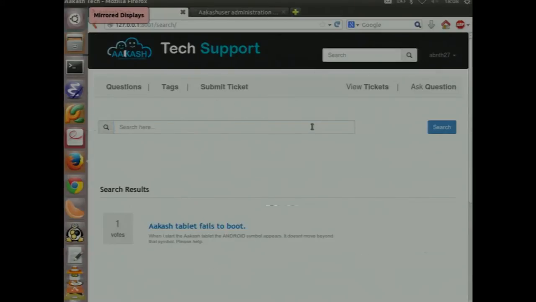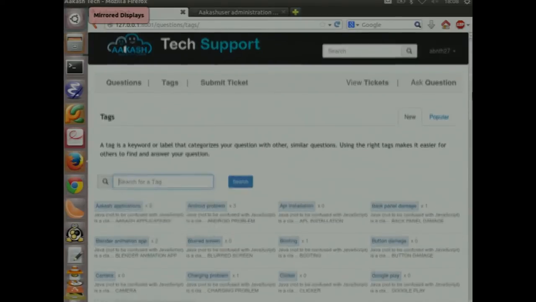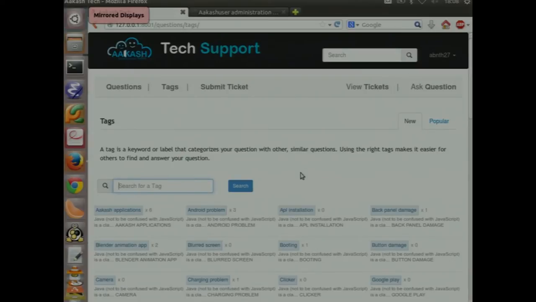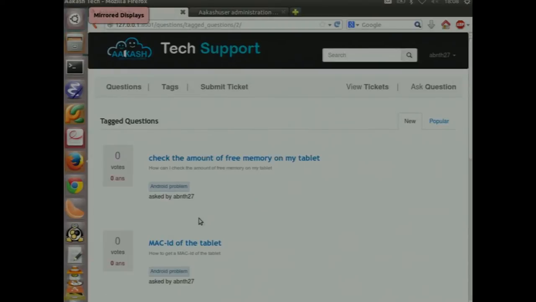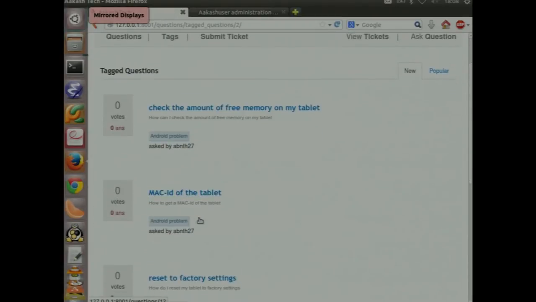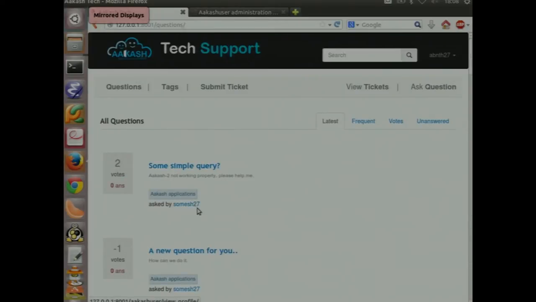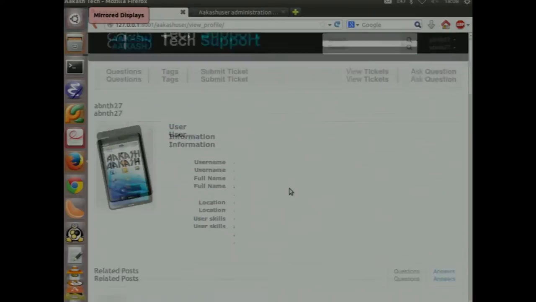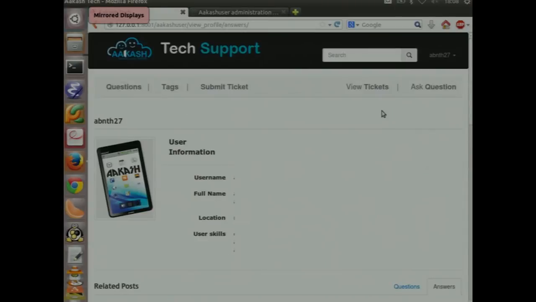And this was not in the previous Joomla site. Similarly, there is a functionality where tags are limited and categories are limited. But if we have multiple categories, the person can search for a category and results will be displayed. Accordingly, if he clicks on one of the categories, all the related questions will be at his disposal. Like a person posts a question, he could view his profile, and below that, the questions that he has posted and the answers that he has given.